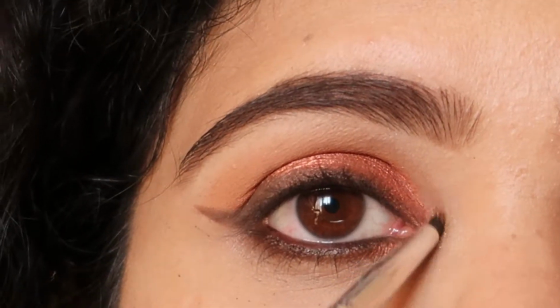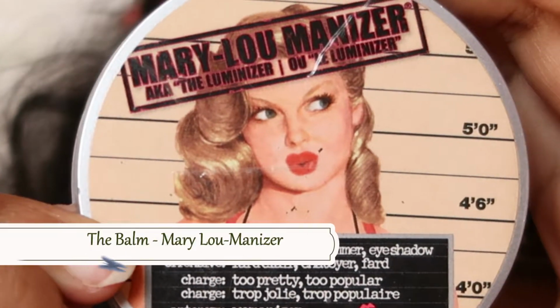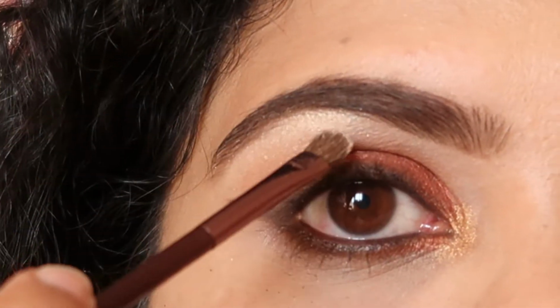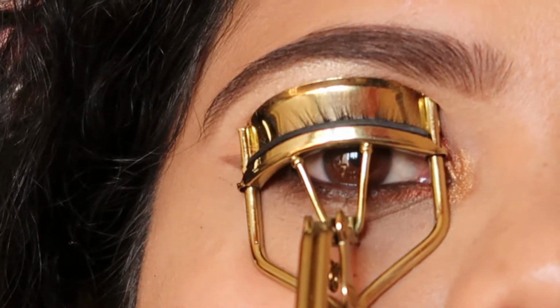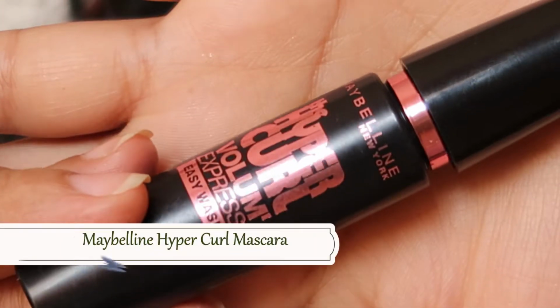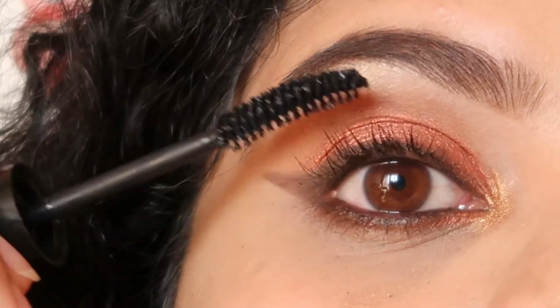not too far, just on the inner 1/3, and I'm going to apply the beautiful golden shade as my inner corner highlight, and this Mary Luminizer by Balm on my brow bone. I'm going to curl my lashes and apply a good coat of Maybelline's Hyper Curl Volume Express Mascara. If you want to go and add some falsies, go ahead and add some falsies.